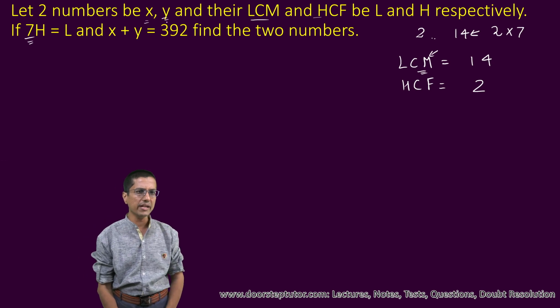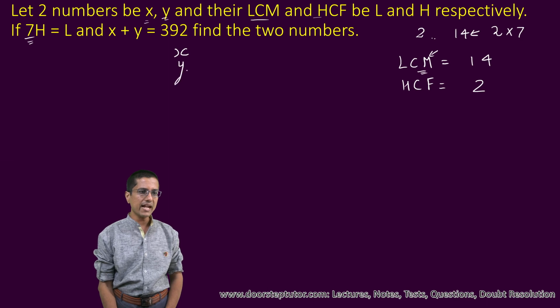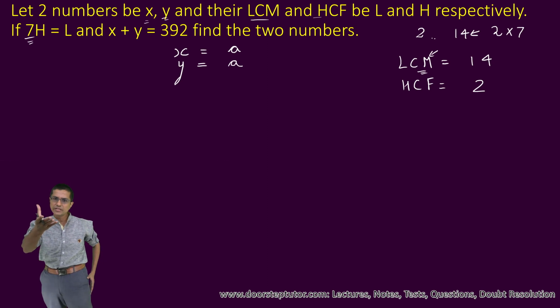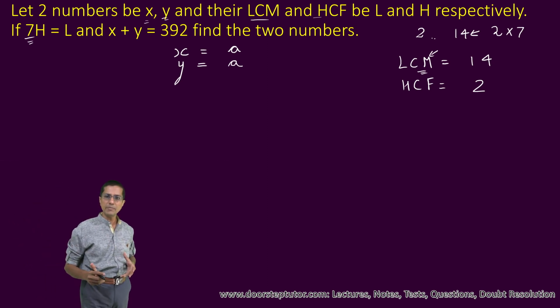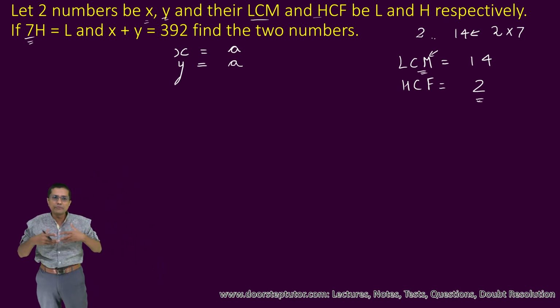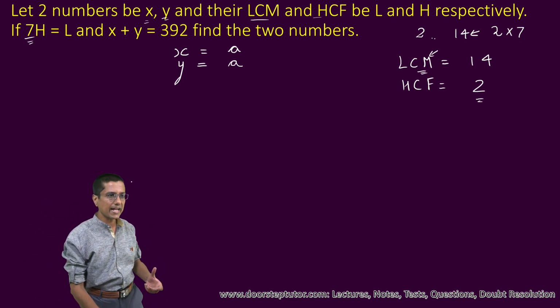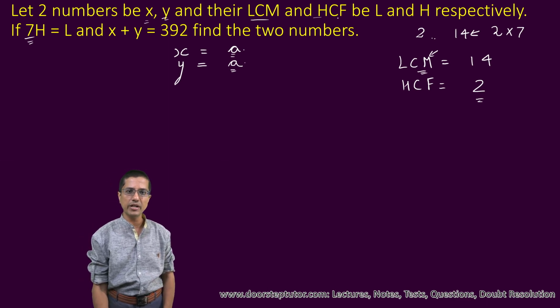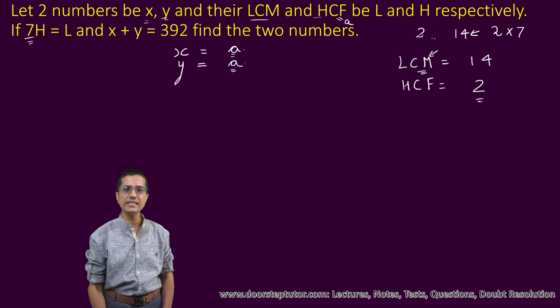So what we have been told here is that the HCF of the two numbers x and y, let's just assume that it is equal to a, which means that a has to be a factor of both x and y. That is very natural, right? So in our example, 2 was a factor of both the numbers. That's why our HCF was equal to 2. If 4 was a factor of both the numbers, our HCF would have been 4. So HCF, of course, has to be common to both the numbers. So both x and y must contain a as their factor. A is our HCF. So that's what I have taken.